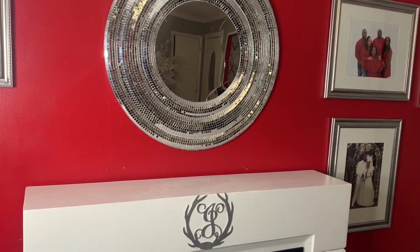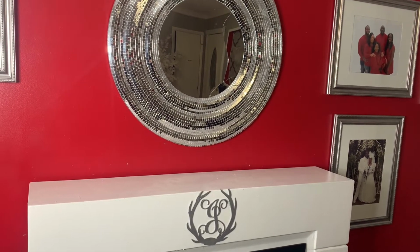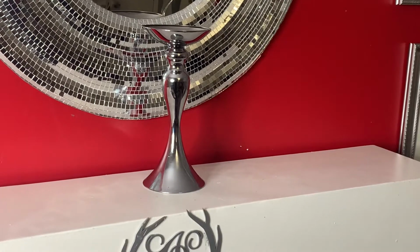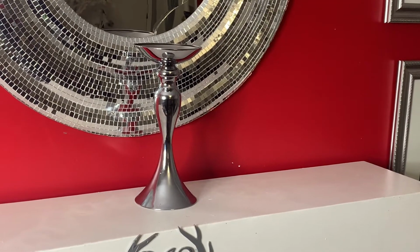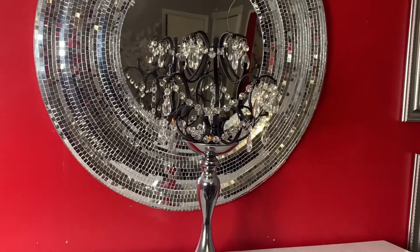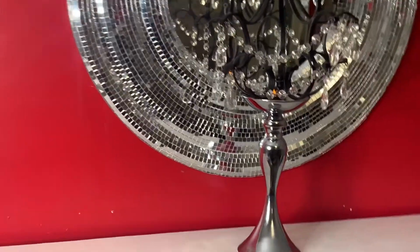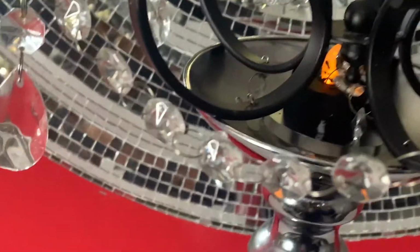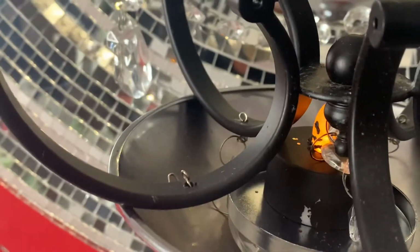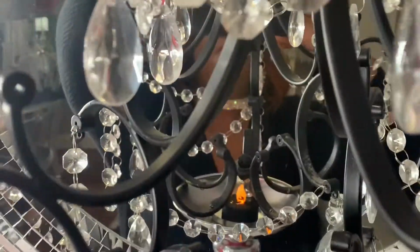This is my empty fireplace. It's all cleaned off, and let's start decorating. The first item that I'm adding is my candle holder. It's a nice silver candle holder that looks pretty good on this wall. This here is a chandelier that we had hanging up in the guest bedroom, but once it was taken down, I wanted to hold on to it, even though I knew it wouldn't ever get hung back up in another room. I knew I would decorate somewhere in the house with it, and this moment is a good time.